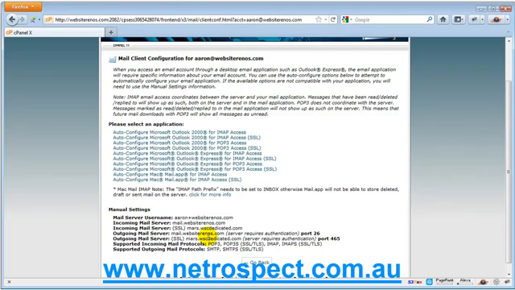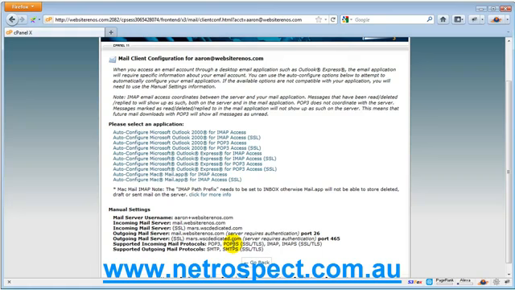And that's purely because they have certain blocks on port 25 to reduce the amount of spam that might be on their system or any sort of fraudulent activity. So they actually block port 25, which is why we have port 26 open to use for the SMTP if you wanted to use your own domain name.